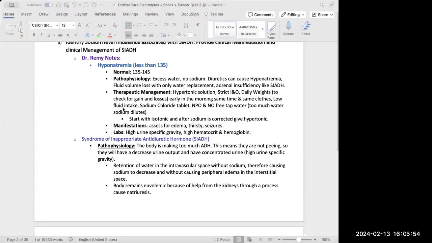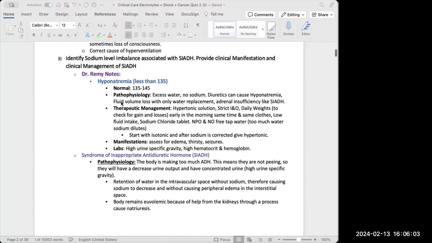But like I said, because water is building up in that vascular space, it dilutes sodium, which causes hyponatremia, which is why we have to watch out for seizure precautions for these patients, because any sodium imbalance causes neurological changes and can potentially lead to a seizure. But I did see different types of questions on CoursePoint and whatnot, and they were basically referring to what sodium level you would see, which would be a decreased sodium level in SIADH, and to watch out for cerebral edema, right? Because it's the blood vessels that are getting all that fluid, and that can lead to the seizures.